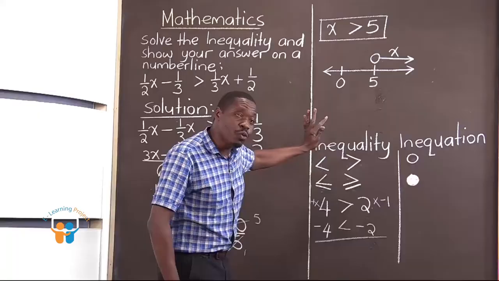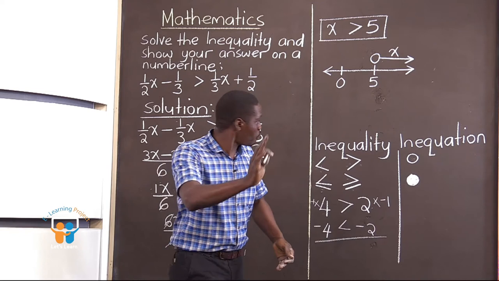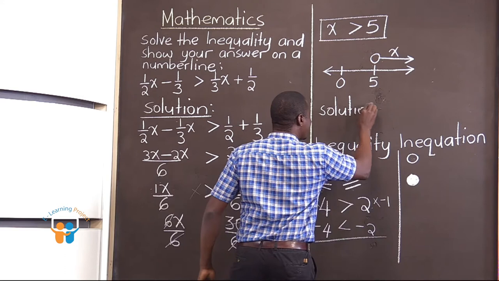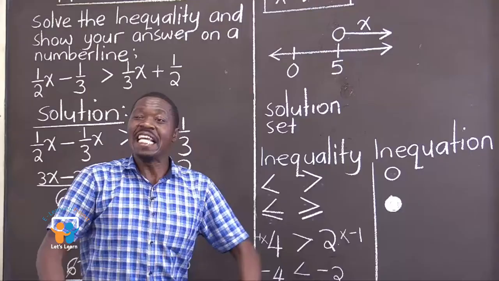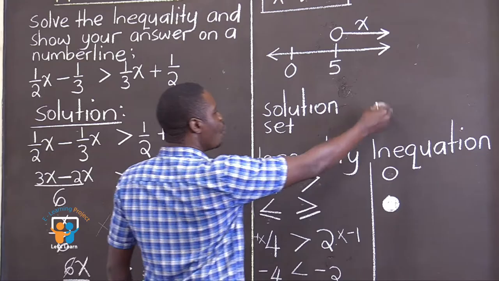But remember, someone might ask, but teacher, you talked about a solution set. Okay, we can go ahead. For purposes of understanding, let us also give a solution set. Solution set, Mr. Examiner, sir, how do we write the solution set? A solution set is having so many answers. It is having a group of answers. Are we together? So that means a solution set, we are going to have it in brackets.